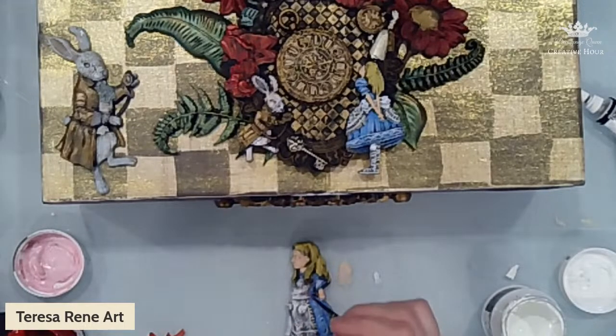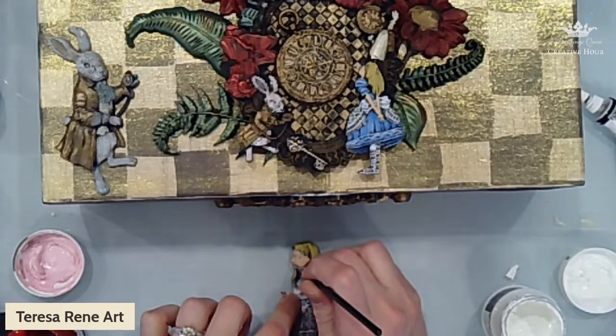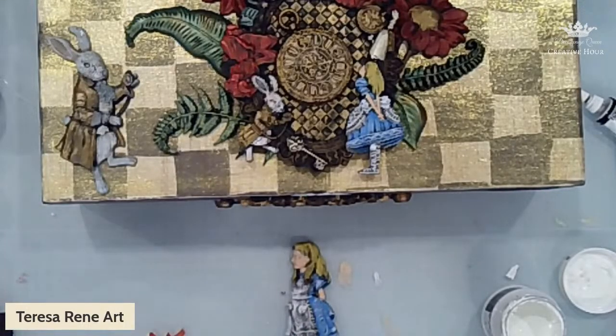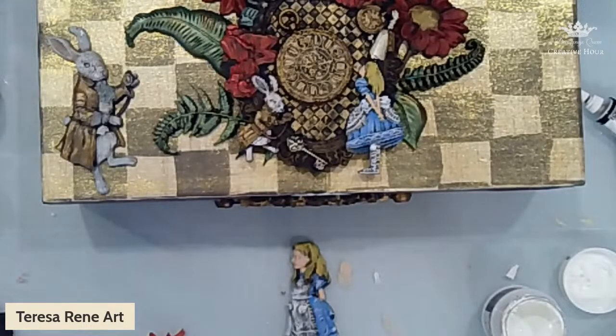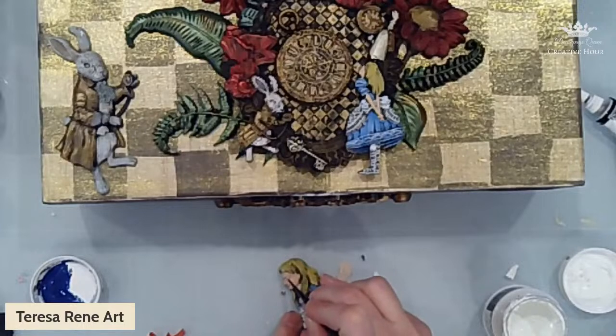We're just going to give her a little bit of pink on her lips. Like I say, I do have my glasses on where I can actually see what I'm doing now, thankfully. That's a good thing always. All right. And let's give her just a little dot of blue, like in her eyeball, maybe right there.